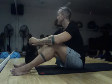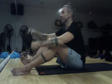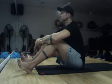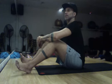And now that we've done our physical check-in, final component, mental check-in. Whatever you're holding on to in your brain, whatever that tension is, on your exhale, let that go too. Nice big inhale. Nice deep exhale.